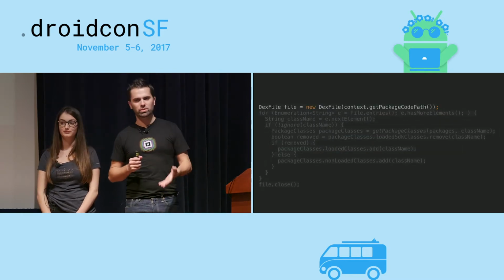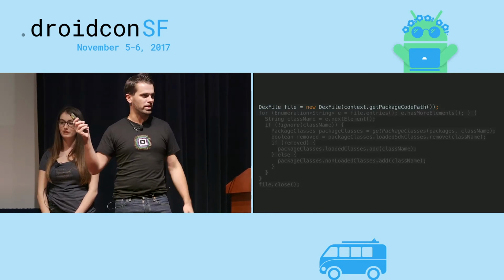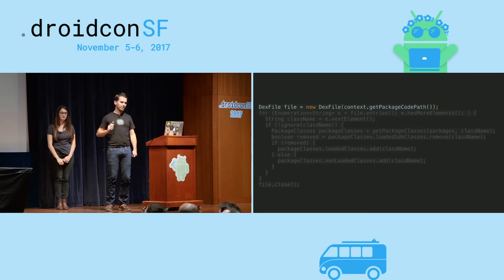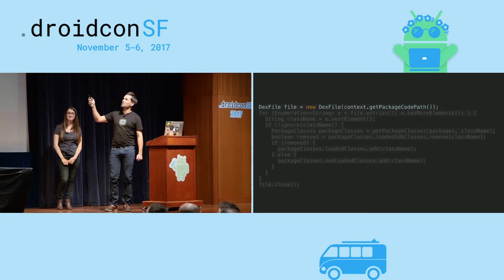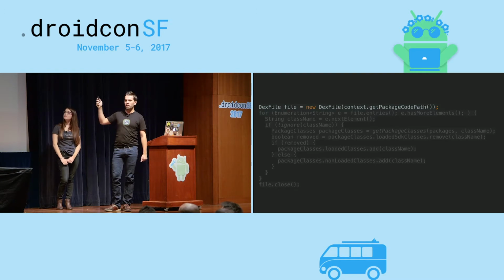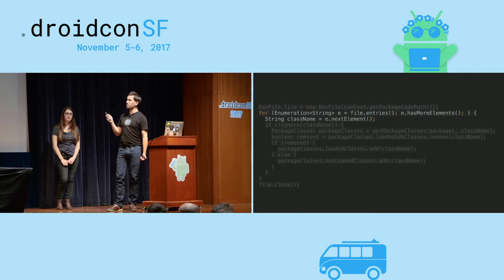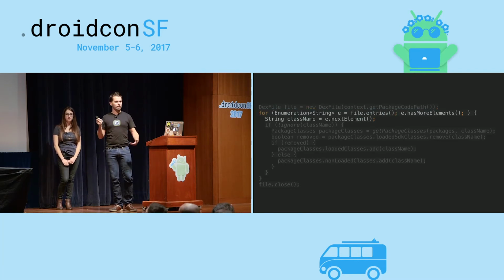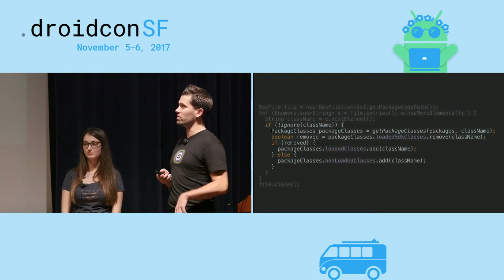So what do we do next? Now, we have this list of loaded classes. So Android has an API that's pretty nice. It's called DexFile. It's deprecated. Let's just hope that they don't remove it because it's very useful. So you pass it the path of the APK. And it works with multi-dex, by the way. It's not going to load the classes, but it's going to find all of the classes in the APK. So then you just iterate on it, and you just get the name of all classes in your APK. And so we sort of apply the same. We ignore if we don't care.